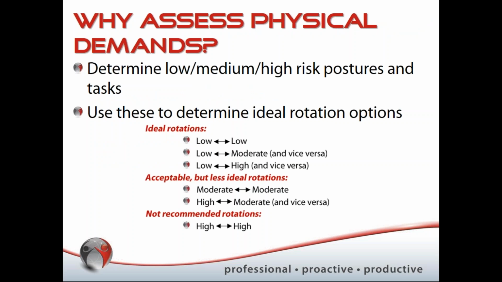So that's why we don't necessarily include all workers and all individual tasks. We also want to make sure we assess those physical demands, and several of you highlighted this in the "why we rotate" element when I asked that question. And ultimately, you need to determine which tasks or postures are considered low, medium, and high risk for the specific tasks you're thinking about including in your rotation.